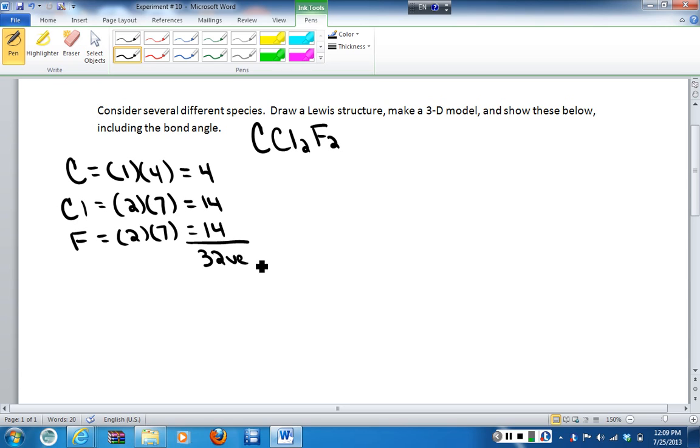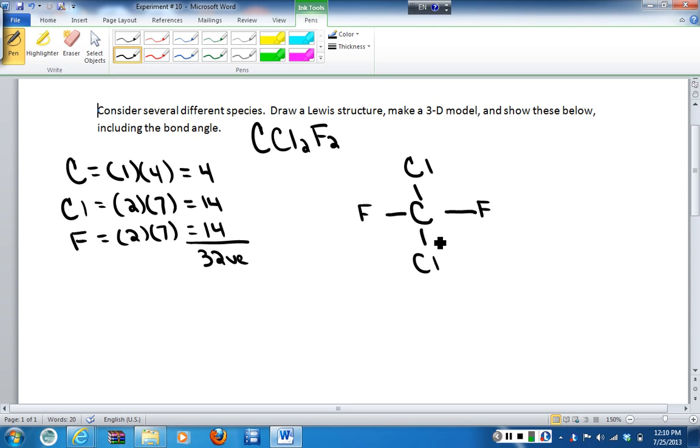So we look at this molecule, and the second step is to determine what our skeletal structure is. We know that it's generally written first, the central atom, so we know carbon is in the center, and it's surrounded by the terminal atoms. So I will put my chlorines here, and my fluorines here. So with this, I've done step 2. The third step is to draw a single bond from my central atom to all of my terminal ones. So I draw single bonds. So step 3 is done.